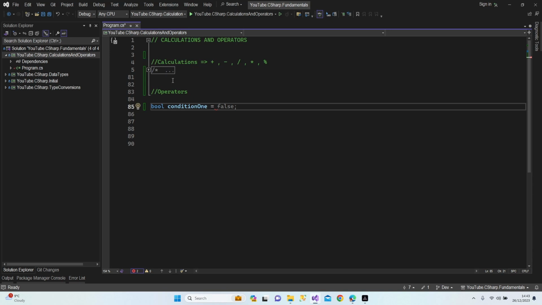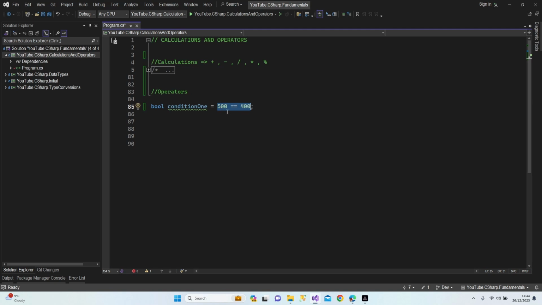Alright, I'm going to show you the first one, equal. We use equal logic to compare two data, and to do that we use two equal signs. This is one logic.